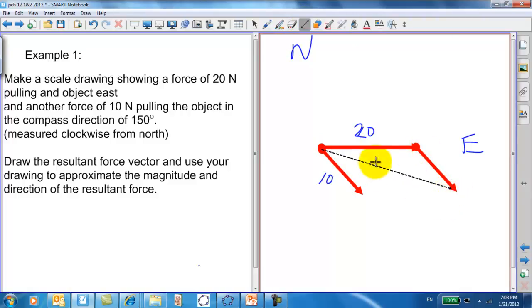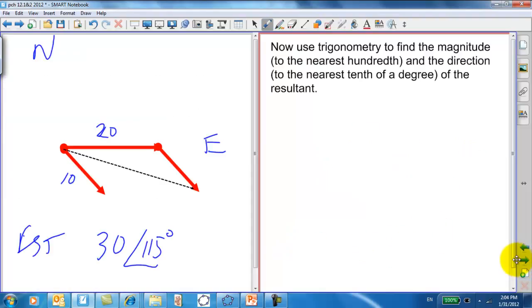So I'd estimate it's like, well, it went past 20 now. Maybe it's more like 30 at an angle instead of 150. Maybe for an estimate here, we're going to say 30 at an angle of about, well, if that's 90 and that's 45, maybe another 25, so maybe 115 degrees or so. Now let's see how we did. We're actually going to calculate it out now.